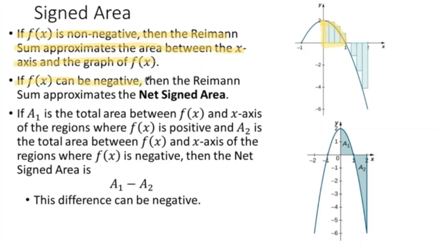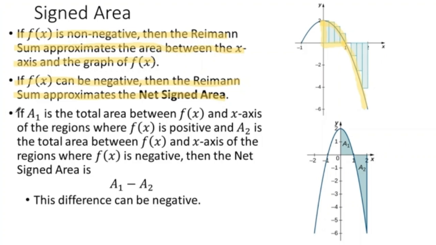If f of x can be negative, we can still calculate the Riemann sum. However, the Riemann sum will approximate what we're going to call the net signed area. If we look at the figure on the right, this region from 1 to 2 is below the x-axis. The Riemann sum will have us evaluate the function for sample numbers of these subintervals. Now, for each of these values, the function will be negative, which we can interpret as our rectangles having a negative height, which will cause our area to be negative. Now, geometrically, this may not make sense since area should be a positive quantity. And this is why we refer to it as signed area, to allow that possibility of negative values for when our curve dips below the x-axis.